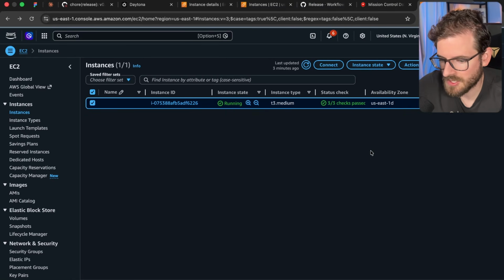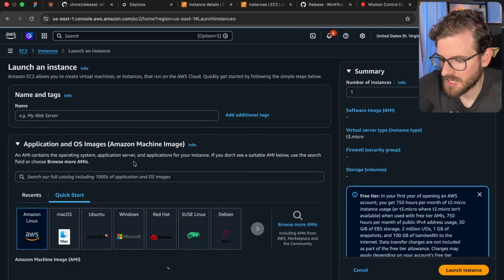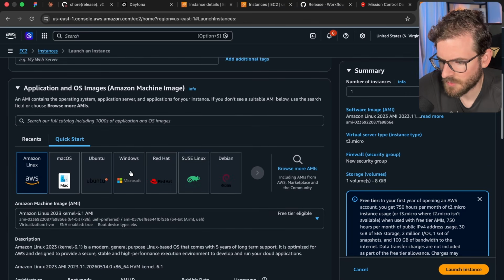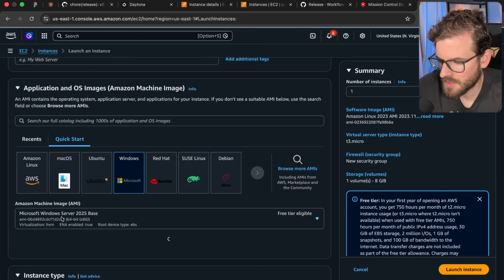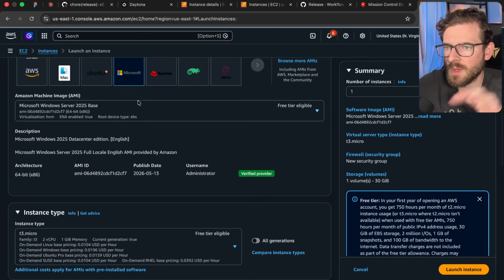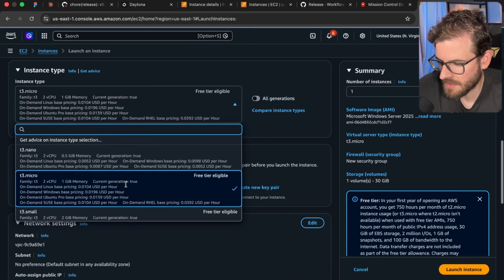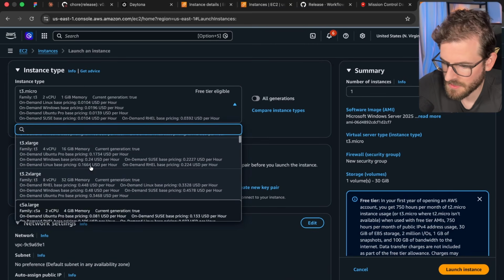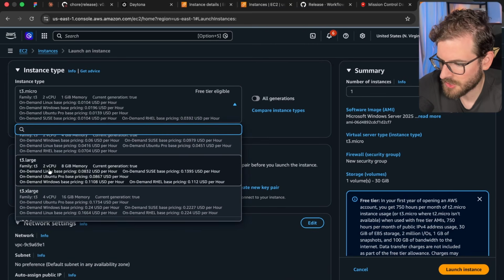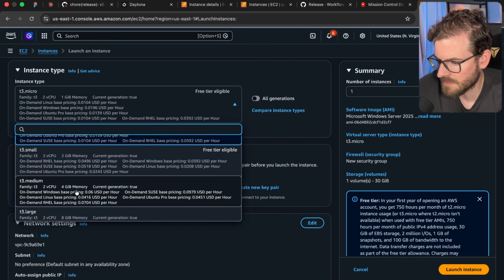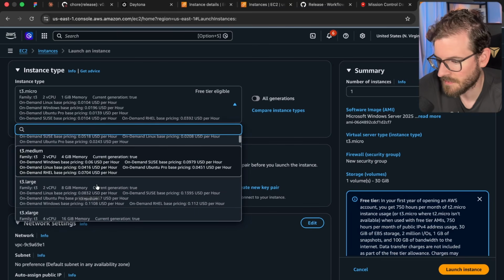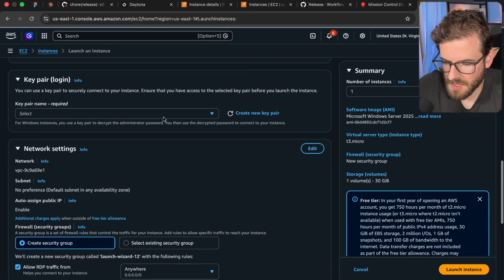with AWS. So on AWS, you can go and launch a new instance, and you can select a Windows machine. They have a bunch of different options here, but I selected Windows, and then I did base Windows Server 2025. And this will actually give you a machine that you can remote desktop into, right? I would recommend picking something like a large, because I picked the medium, which is 2 vCPUs and 4 gigabytes of memory, but it's just not enough. It's kind of slow. So I would pick a little bit larger.